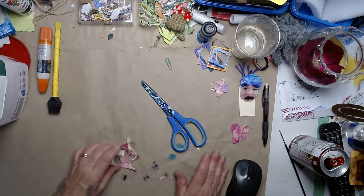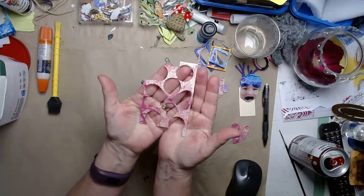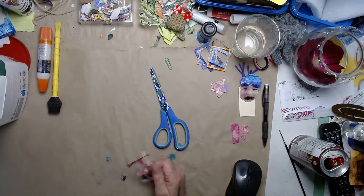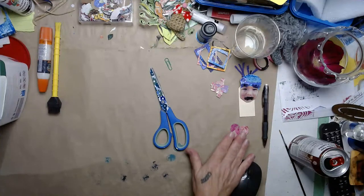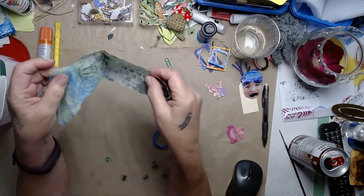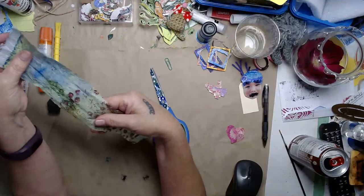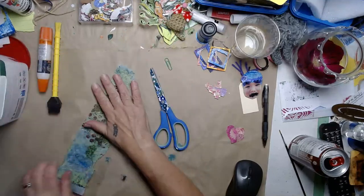I'm actually just going to take this. This is now really hard to do, but I am going to toss it. There, in the garbage. Magic. But look at all the little things I got out of it. I've got some books and I've got some hearts. Let's grab another piece. Okay, this is tissue paper. This is just going to get collaged down into a journal.